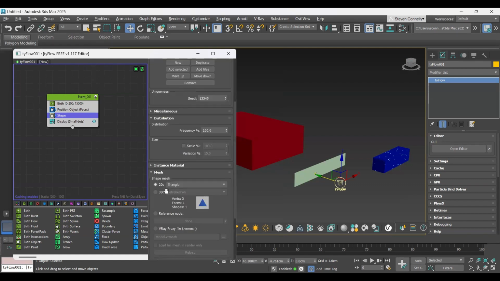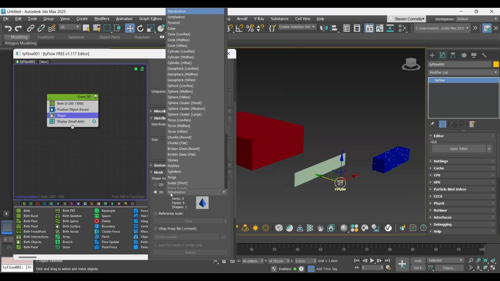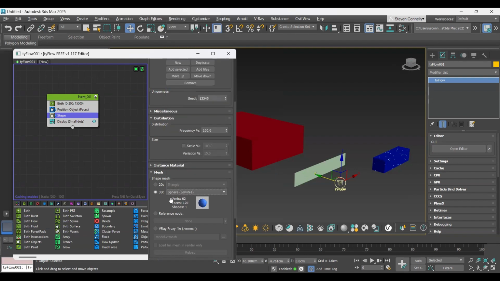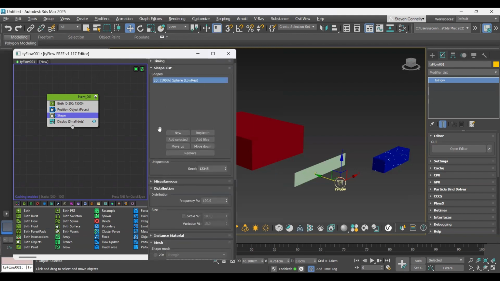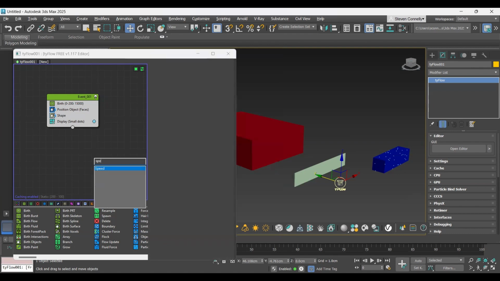And then we'll add the shape underneath position. And we'll click shape and go 3D and pick whatever shape you like, but we'll go with the sphere low res.